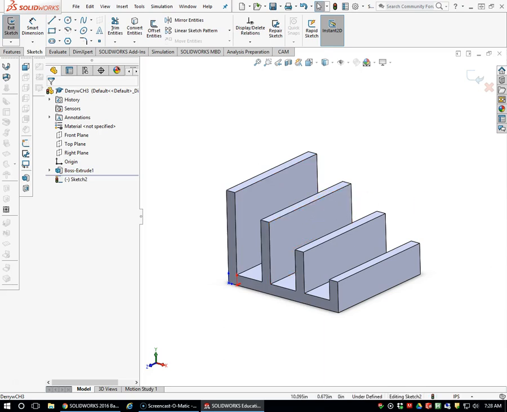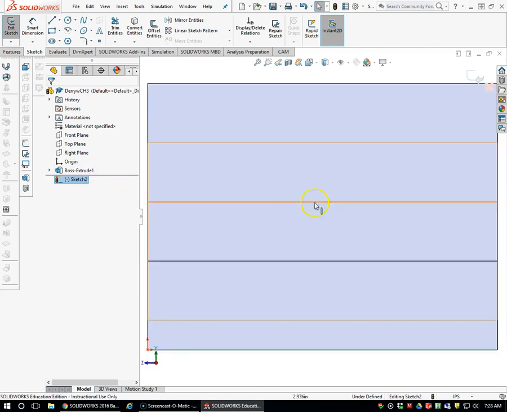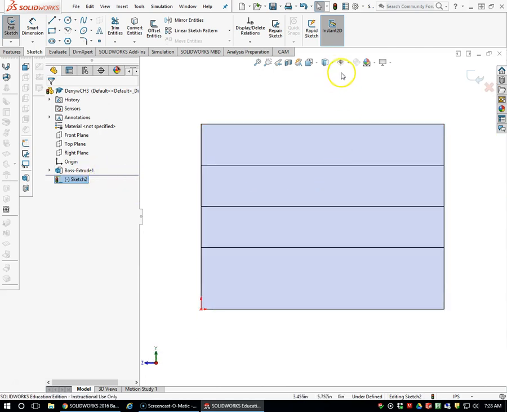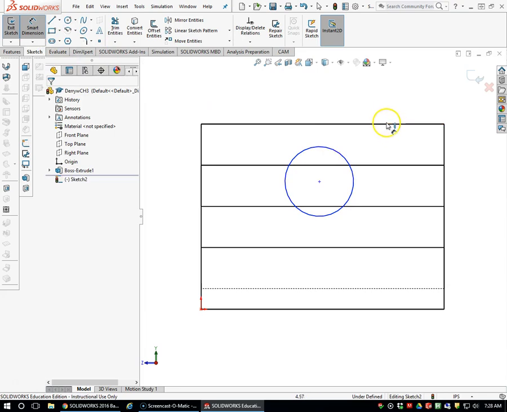Now normally I square up to the surface that I'm drawing on before I begin drawing, and I'm going to go ahead and do that right now. So I'm going to click over the sketch, go normal to, and now we're looking at it straight on. Also, the author doesn't tell you to do this, but this is going to prove to be helpful in just a moment. We're going to change my view over here to hidden lines visible. First thing we're going to draw is a circle, and then I'm going to come up and dimension that circle.